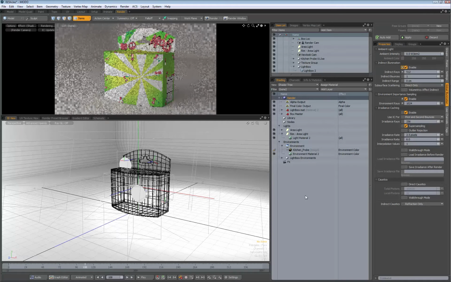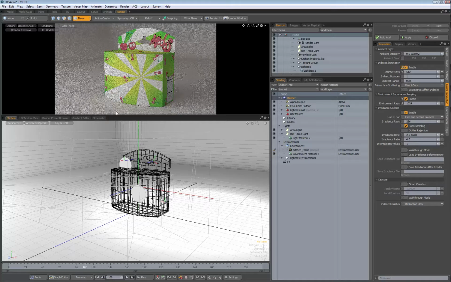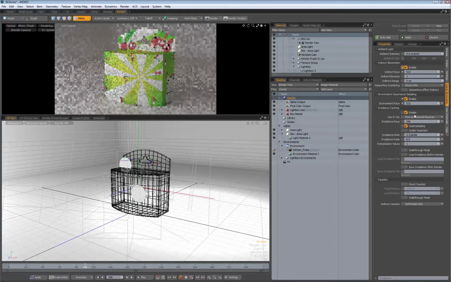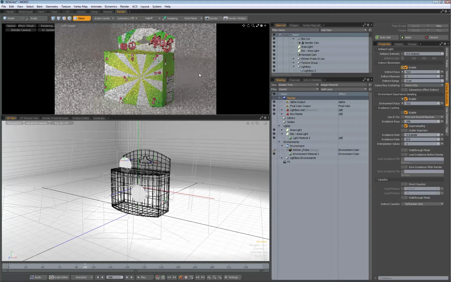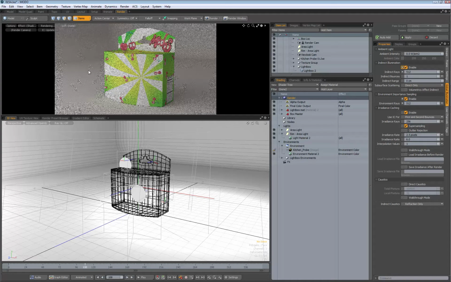This will drastically increase the quality, but render times will also take a pretty big hit. So we need to be careful not to increase the value too much. And if your scene requires a higher value, it's a good idea to work at a lower value, and then when you actually render, go back and change it to that higher value that you need. Yeah, I think that's pretty good. We could probably even just go down to 512. And that looks great. So we'll stick with 512 for our final render as well.